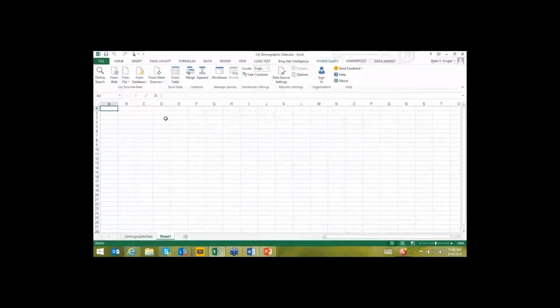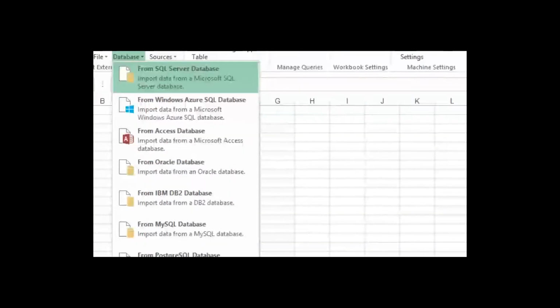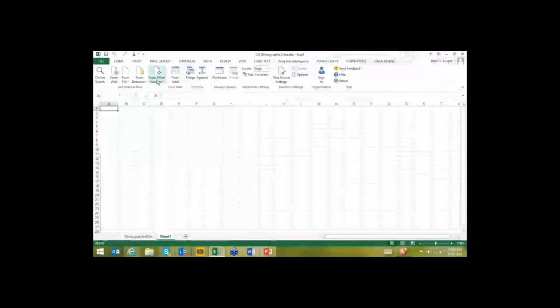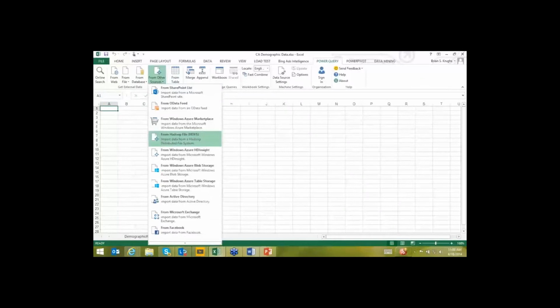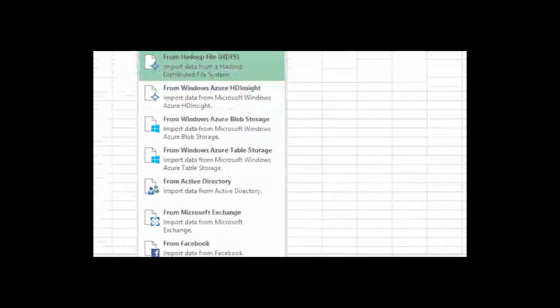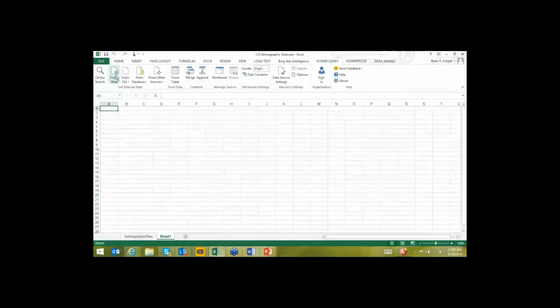So I can do things like online searching of data. Like I said before for Power Pivot, there's a lot of overlap here, right? I have data from all these different data sources on the web, and physical data sources, so Oracle, SQL Server, whatever. I can go to other data sources and pull data from a SharePoint list, or maybe I want to get sentiment data from Exchange here, or from a Facebook page. I can also get data from the cloud. In my case, though, I want to get data from the web.